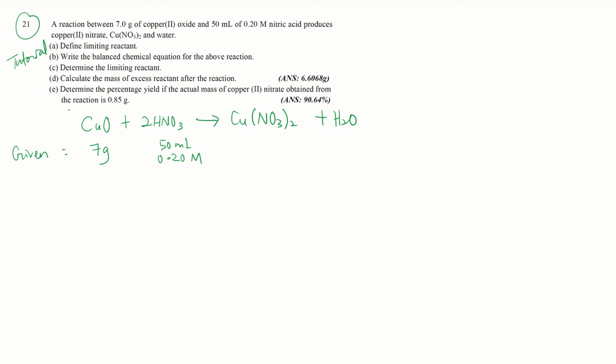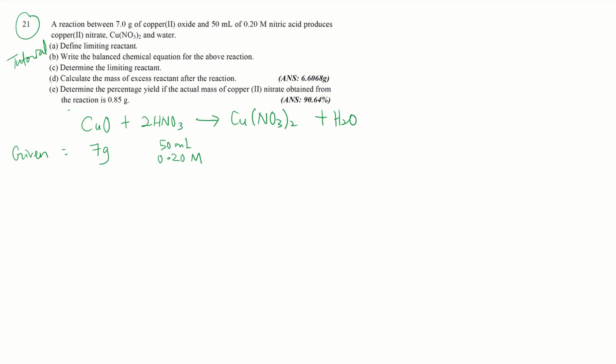So first, write the balanced equation. Balancing is a must, so double check. It's very important because it will affect your values regardless of which method you apply. This question is actually one of the tutorial questions I picked; it's easier. The most important thing is that the concept must be correct.